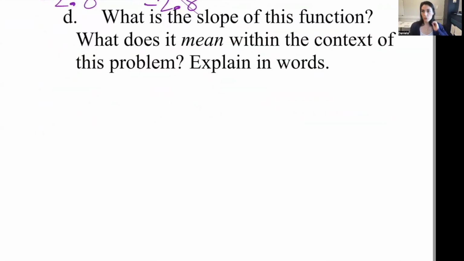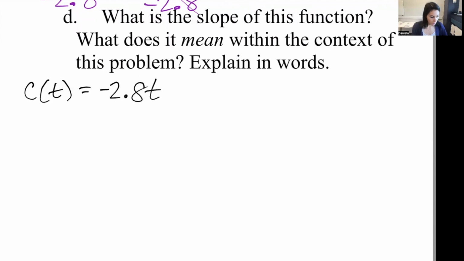So this is asking for the slope of the function and what it means in the problem. Before we do anything, I'm just going to rewrite the function equation here. And people might not really like that C of t. It confuses them, but that just means that the cost is a function of temperature. What does that even mean? It means that the cost depends on how hot it is outside, or how cold it is outside. That's all that's saying. So you don't really need that C of t. That's kind of like the f of x, right? So you could just write C.